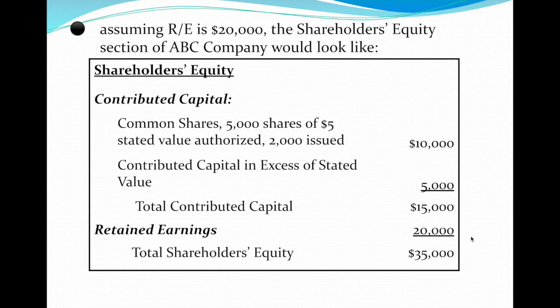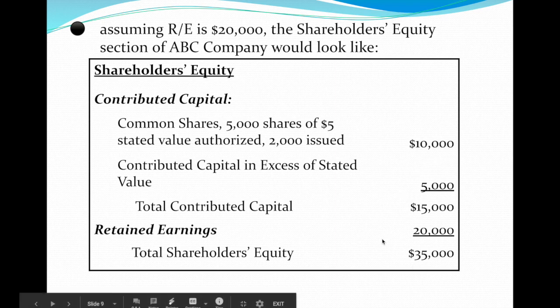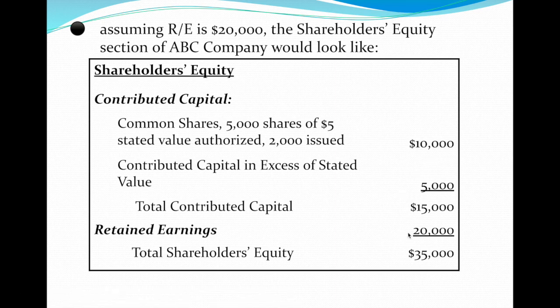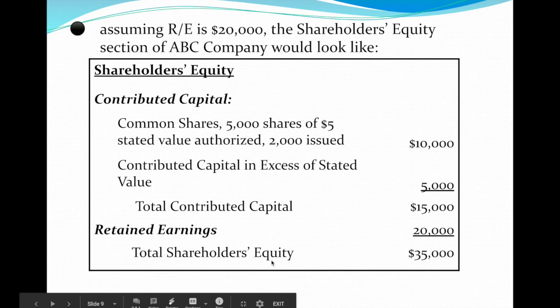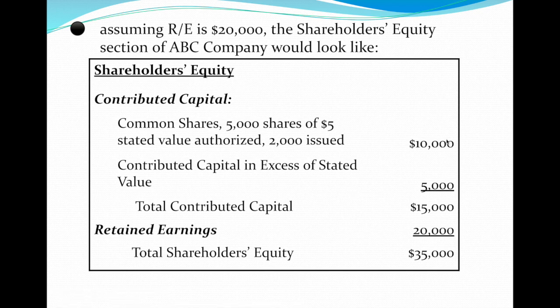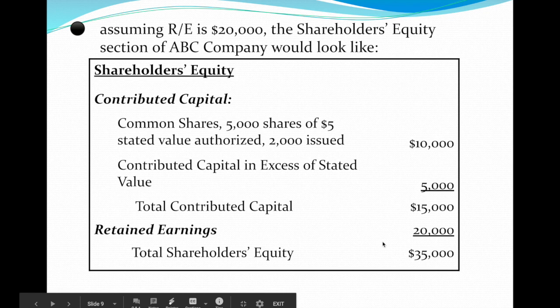So this retained earnings is just an assumed amount. So don't think that somehow the 15 and 5 generated the 20. It didn't. 10 plus 5 is the 15. This value is assumed. And so then in the statement of shareholders' equity, after we've gone through documenting what's happened with the shares and the retained earnings, again, this is an assumed value. We have our total shareholders' equity of $35,000.